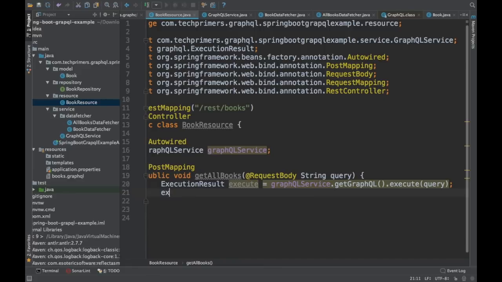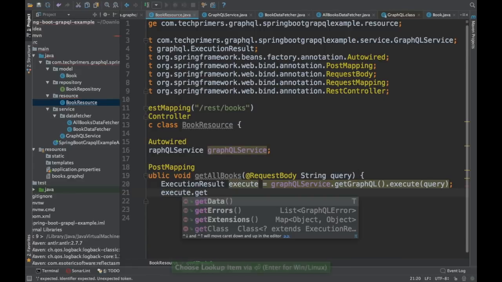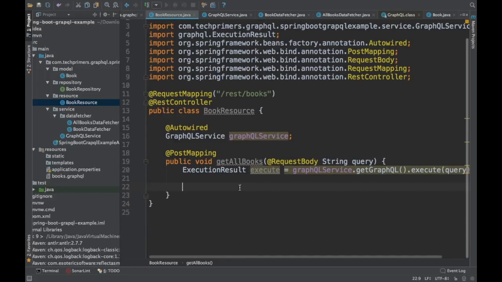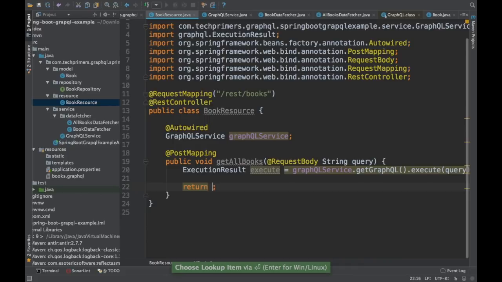So either we can extract it out, so we can do a get data and extract it out, or we can directly give that. If there are errors, we won't be able to track them if we use get data. So what we are going to provide is the whole execution result. We are going to wrap that into the response object.